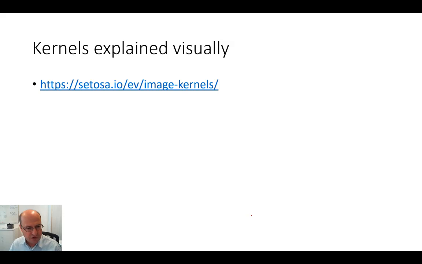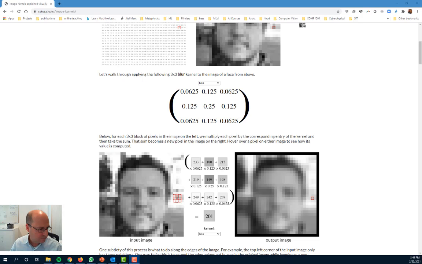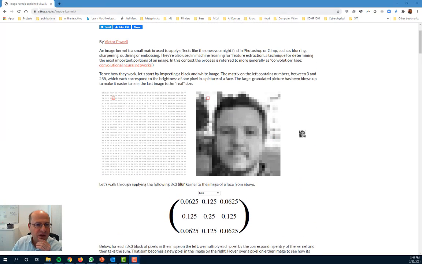Now let's see the effects of the convolution using a number of kernels. Bear with me for a sec. So we are at this website. It's a very nice website.